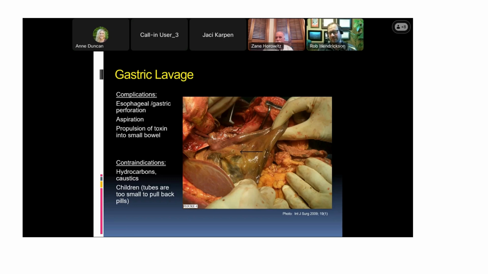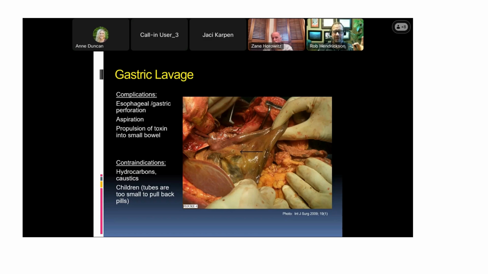And then children, this is a huge tube. I would say anyone under 15 probably can't get lavage. They have to be adult size. This tube is quite large, and it has to be large in order to bring back intact pills. So if it's a tiny tube, if it's an NG tube, that'll work for a liquid, but it's not going to work for tablets. You really do need the large lavage tube.